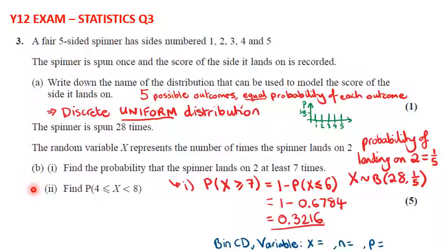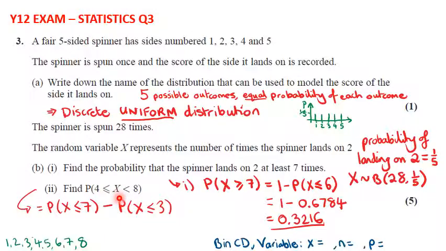Coming on to part 2. Looking at that statement there, we need to translate that into this. If I'm looking for x greater than or equal to 4 and less than 8, here are some numbers, 1 to 8, and it would go on up to 28 possible outcomes. What I'm looking for is it being 4, 5, 6 or 7 effectively.